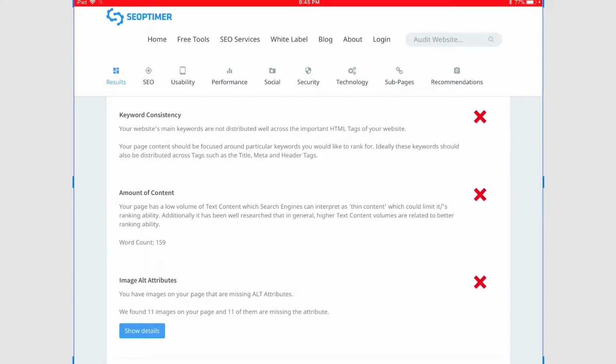The next thing is your image alt attributes, and this really needs to change because it says 11 out of 11 are missing the alt attribute. Now, alt tags to you and me don't mean a whole lot. When an image doesn't show up, it's going to show the alt tag, which is just text that tells us what it is. Most of the time your images are going to show up, but sometimes they don't. And your website also uses alt tags to describe what the image is to, maybe, a blind person who happens to be browsing your site.